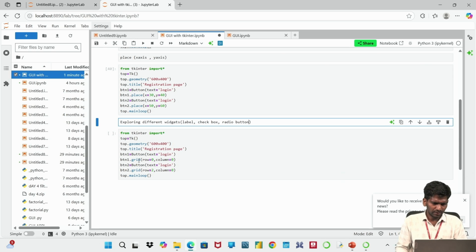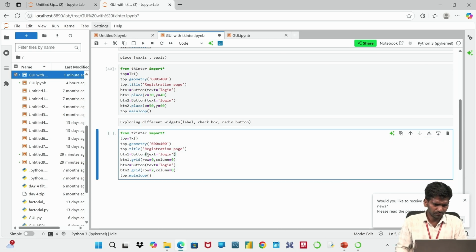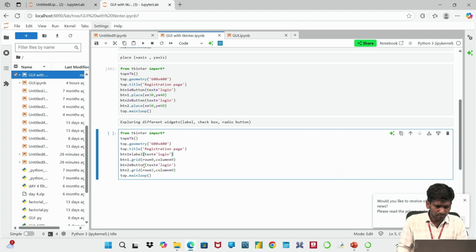Next, in this we will see label. So label, grid row 1 column 1. Next I will create an entry widget. How will we create entry?